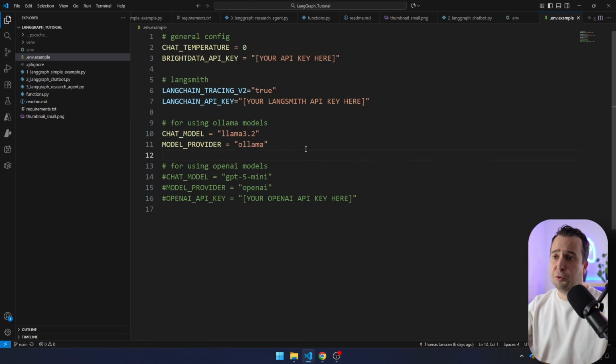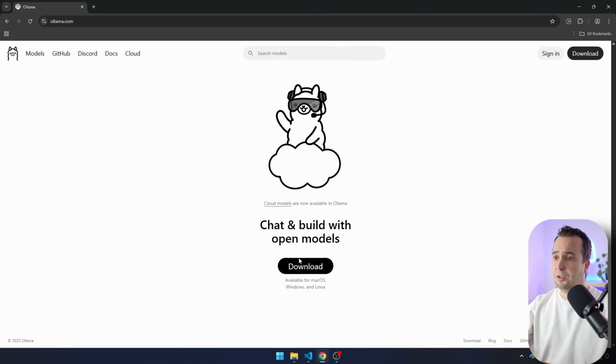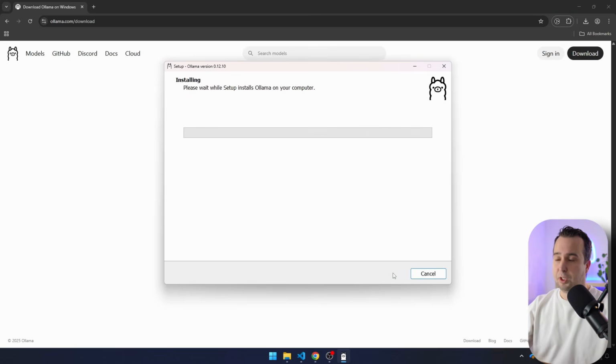And for those who are new to Ollama, I'm going to show you how you can install the Ollama application to run models locally on your PC, and also how to run this large language model on your PC. So for that, I'm going to head over to the ollama.com website. Then we're going to click on download in order to download the application. I'm going to download it for Windows. And then you can just click on the executable in order to start the installation process. Just navigate through the installation process.